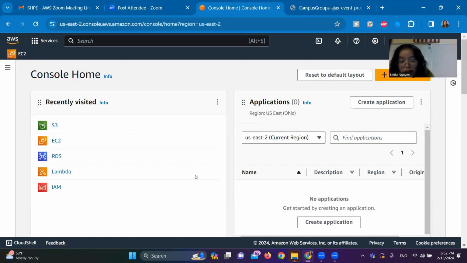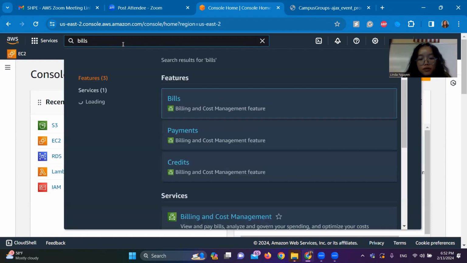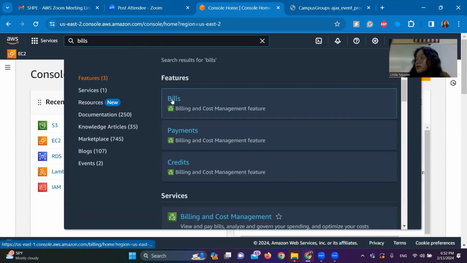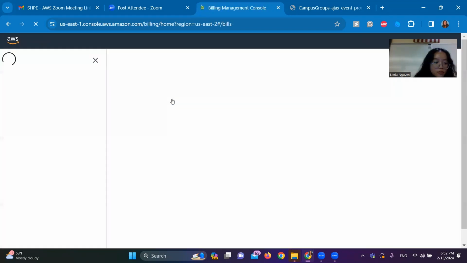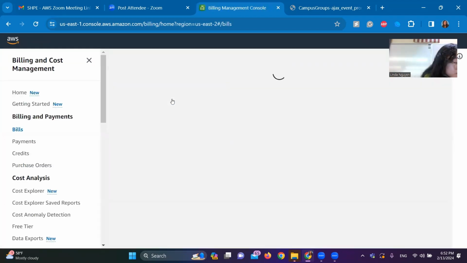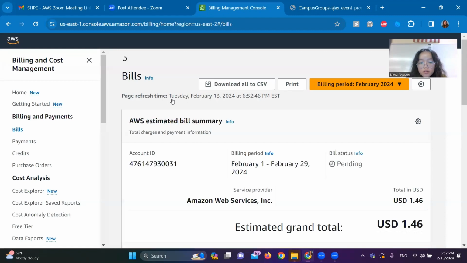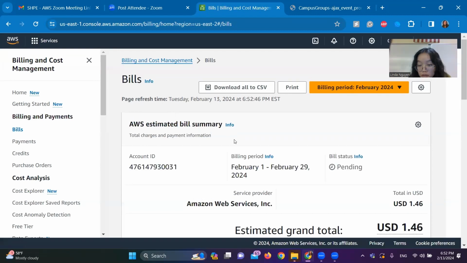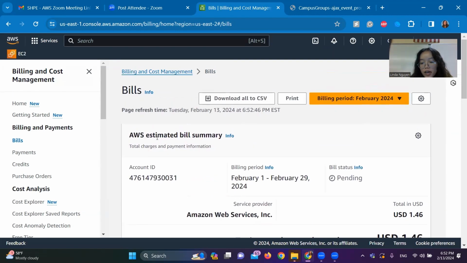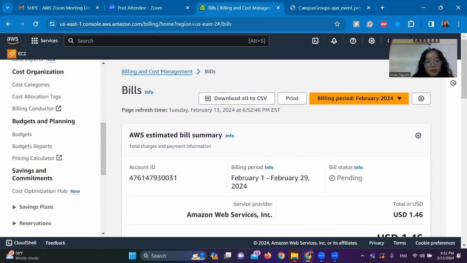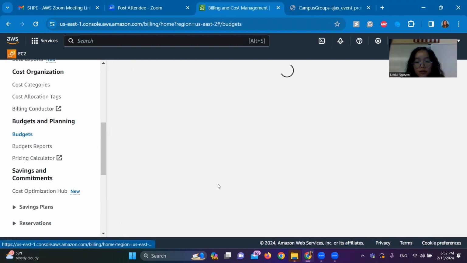All right, from the search bar, we are going to search bills and choose bills. Okay, and now we are going to go down here to budgets and planning and choose budgets.